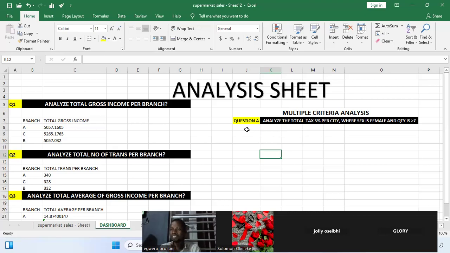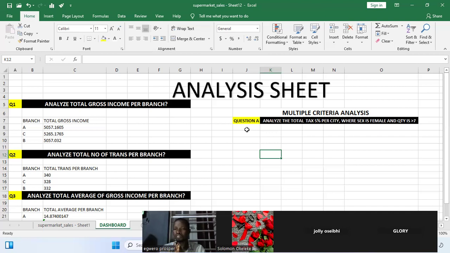Now, why are all these independent variables? Because the summation of tax, 5% tax, depends on all these variables that I just mentioned. So in this analysis, you only have one dependent variable, which is the tax, 5%. Other ones, they are independent.